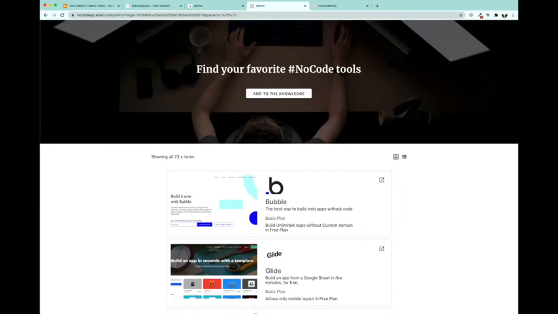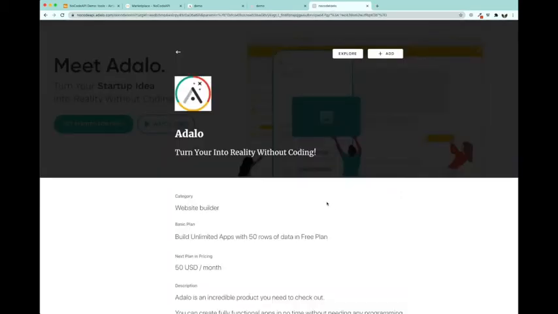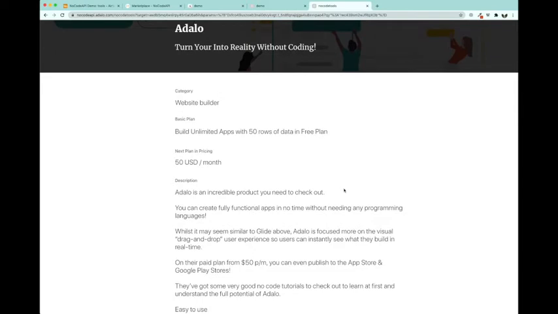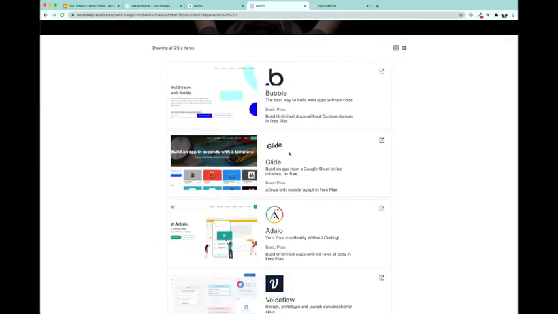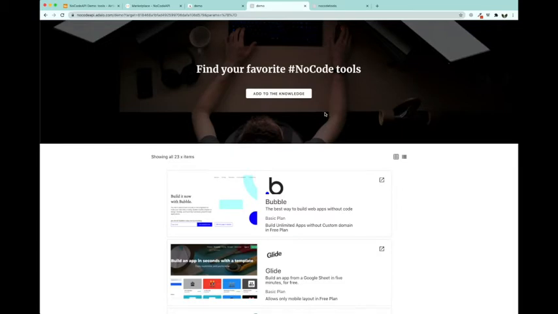Then we are going to build a descriptive page that looks something like this. Keep in mind that you can list all kinds of products in Airtable and show them here in a website format, not just these no-code tools. Before we move forward to building this page, a quick review of what we have learned till now.